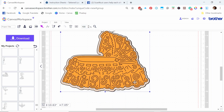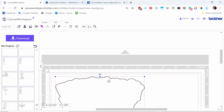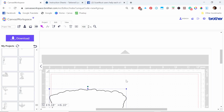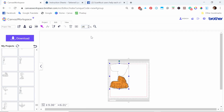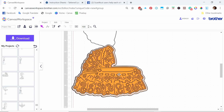Now this card is going to be 6 inches by around 4.5. And that's not a bad size. That's good. All right, now if you don't like the way it's like that, flip it so that when the person receives the card, the little bassinet is facing the way that you want it. All right, now I hope this helps you out.